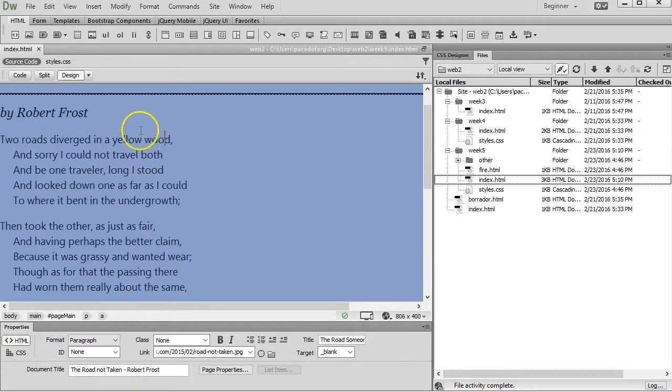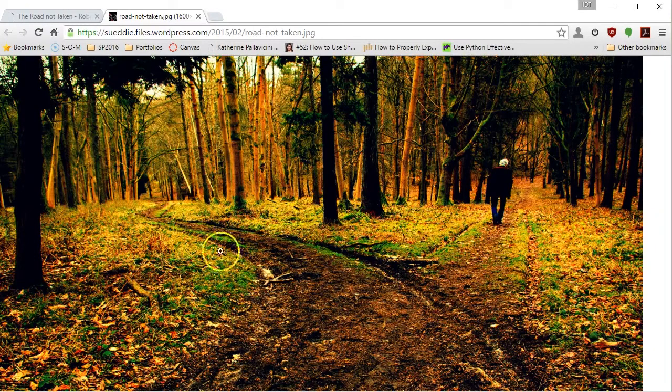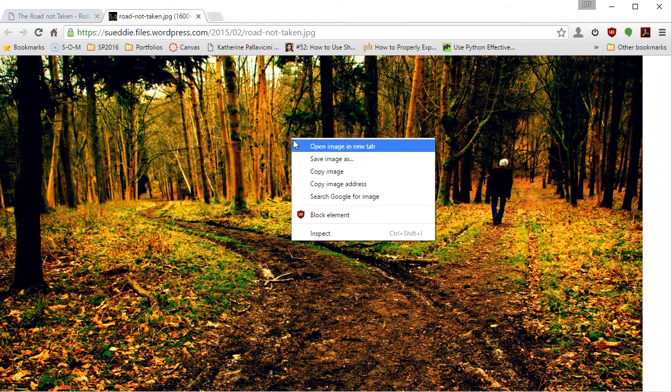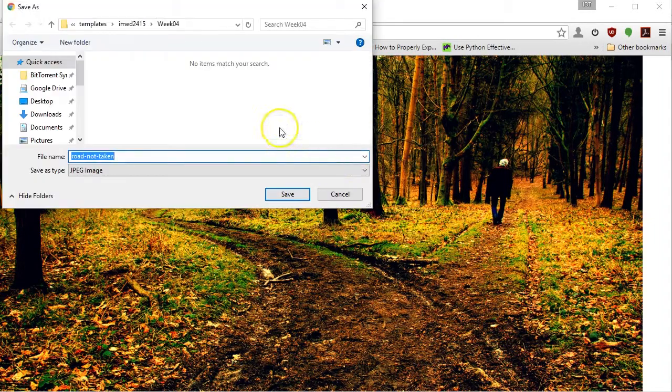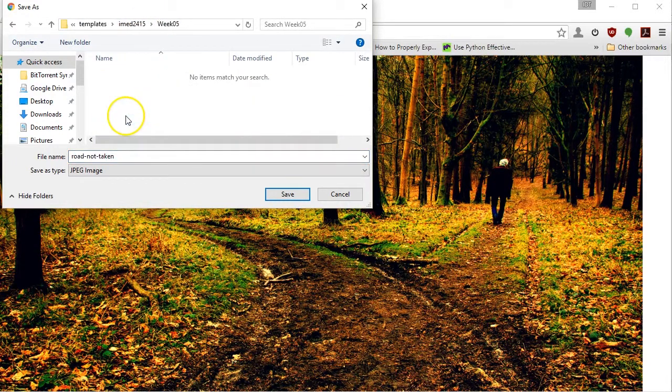I guess I'm going to put it here on the right side at the top, at the very top of the poem. First of all, I'm going to click just before the letter T in 2, and before I do anything, I do need to download this big file, since now I've decided that's what I'm going to use. I'm going to right click on that and tell it to save my image. I'm going to guide my navigator here to go all the way to week 5.